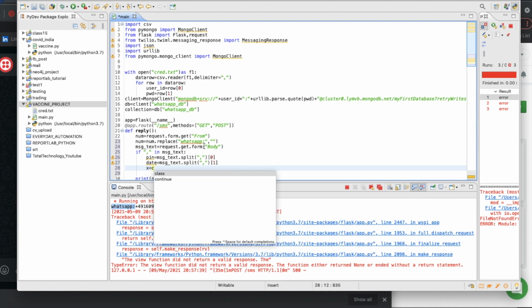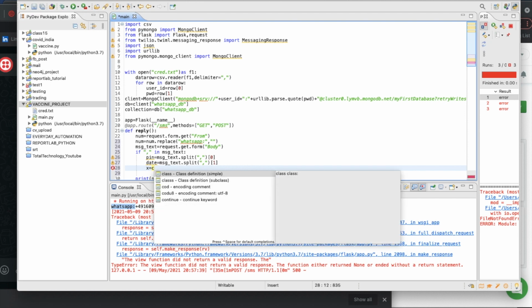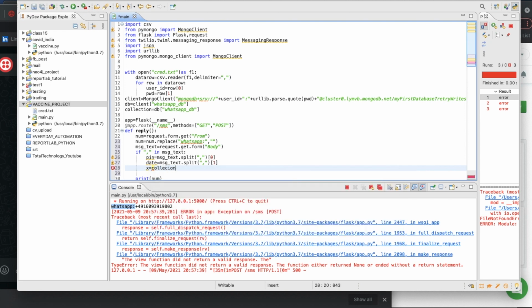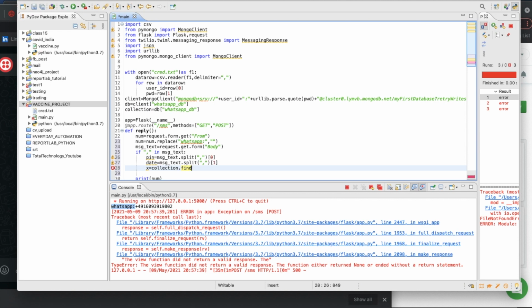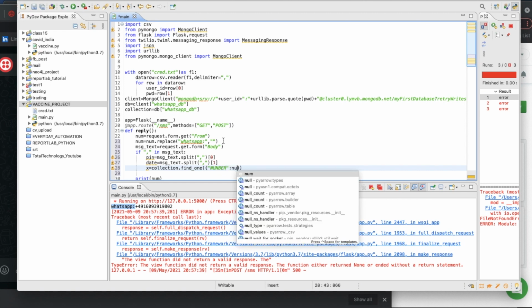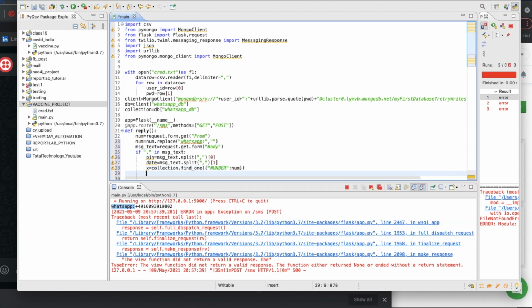So then my collection is here. From there I'll find the number collection dot find underscore one, right? So this is going to find one number, and this is going to be number colon num, right?